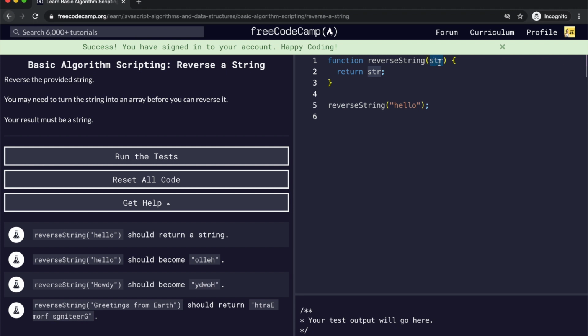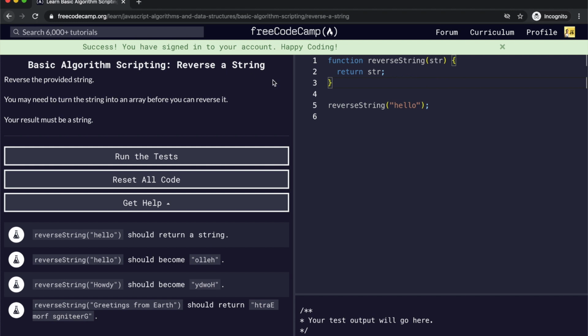This is called a parameter. The parameter is what takes the value that gets passed in at the time that the function is being called. So on line 5, we're essentially calling the function, right? We call it by referencing its identifier name, which is reverseString. We add the two parentheses, and then we pass in a value. We call this an argument. That argument gets assigned to this parameter, which then becomes a local variable from within the function body. The function body is pretty much this part that goes in between these two curly braces, okay?